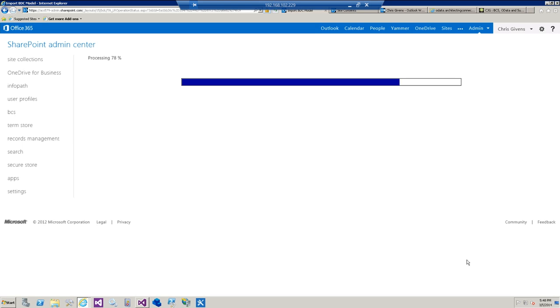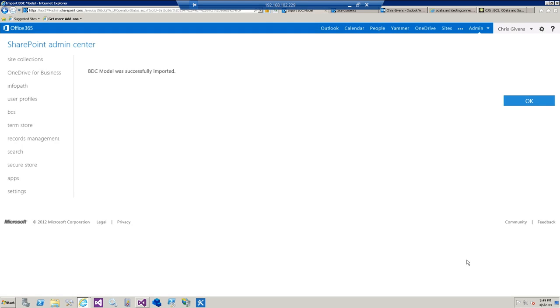Now, why am I doing it this way versus the apps? Well, I could have done it in the app, and I could have pushed the app out, but the problem is that the external content type gets created on the app web, then I got to go find it, then I got to go navigate, and it's just a waste of time. So you can still do it. It still works. I just decided to take the path of least resistance.